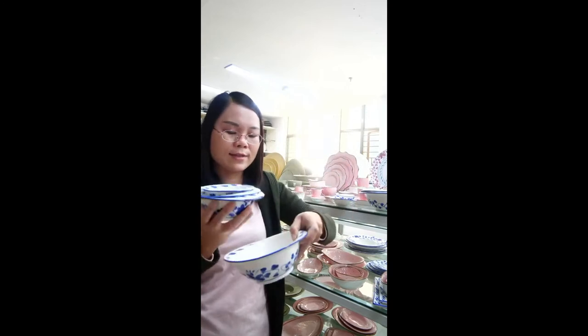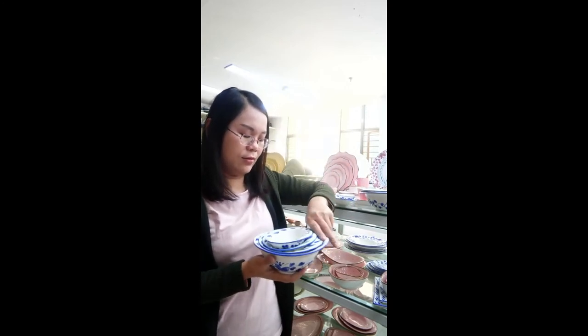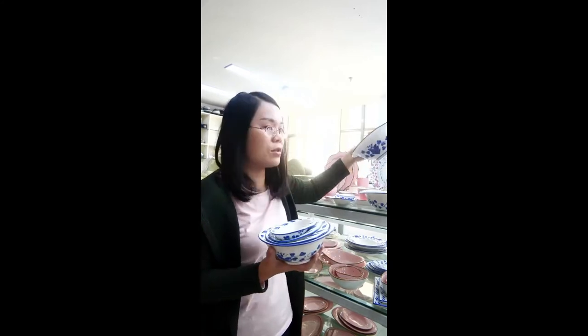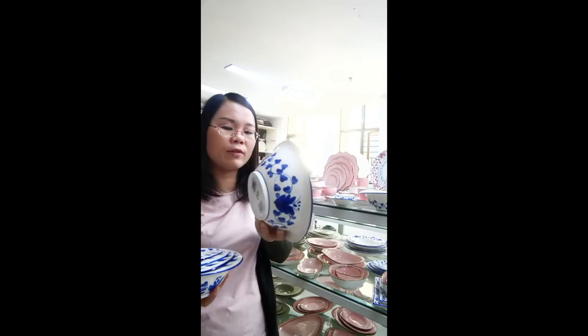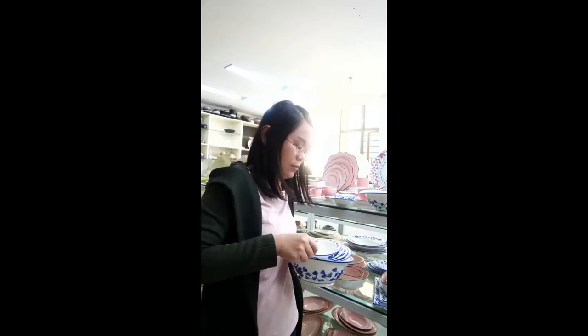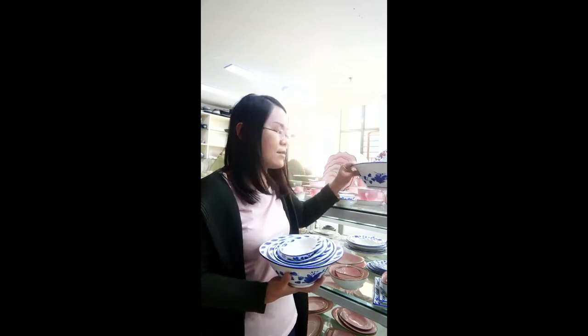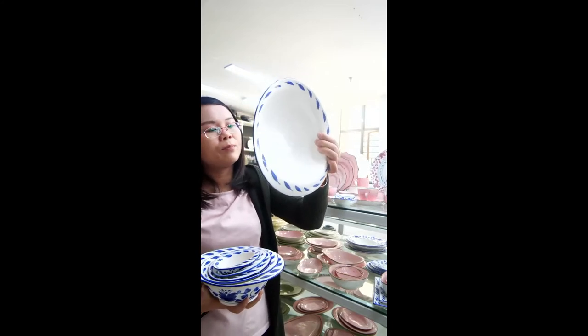See the bigger size. It's very strong, not easily broken. The bigger size, handmade flowers. And the biggest one. This is 10.5 inches.